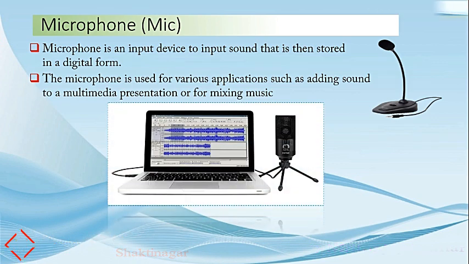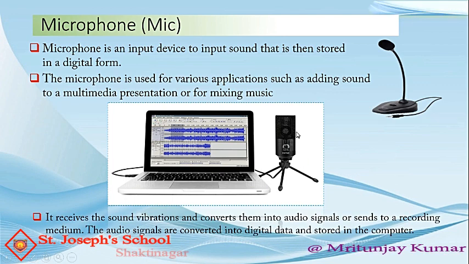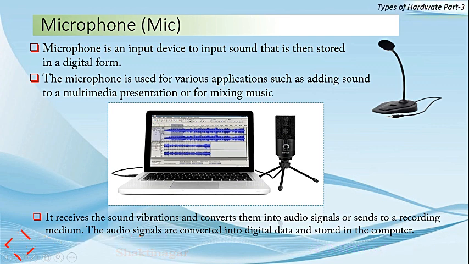You can see the second picture where the microphone has been connected to the laptop and the sound has been recorded on the computer screen. This microphone receives the sound vibrations and converts them into an analog signal or sends them to the recording medium. It may be any software. The audio signals are converted into digital data and stored in the computer.